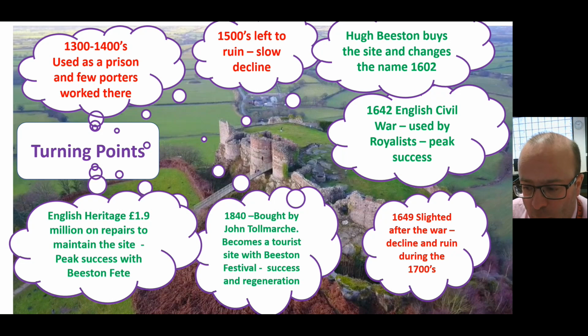However, in 1642, the English Civil War breaks out, and the castle is used by the Royalist army fighting for King Charles, and that's a key moment in the castle's history. It's in peak success at that point. It's been used for a military battle in a national war, and it's still one of the most famous and important wars in our English history. And Beeston Castle was a part of that.